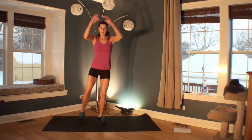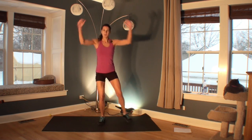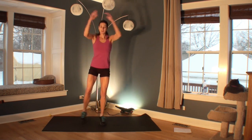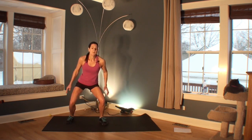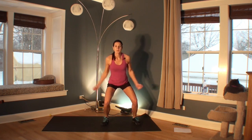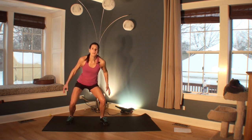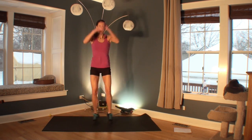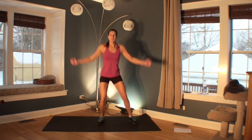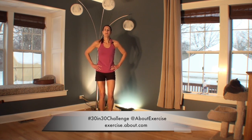the speed. So you can go faster, and you can go deeper into your squat each time, and that'll really get the heart rate up. Good, you're almost there. Whichever one you choose, work as hard as you can. Remember that you can change levels throughout the exercise. Good, just 5, 4, 3, 2, 1. Great job. Let's move on.